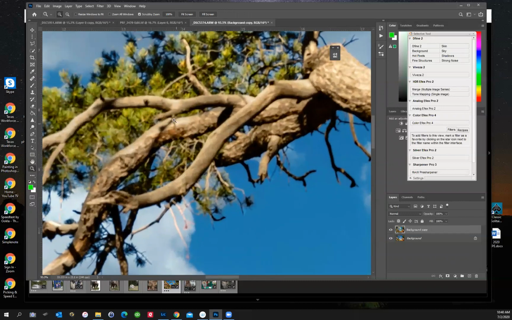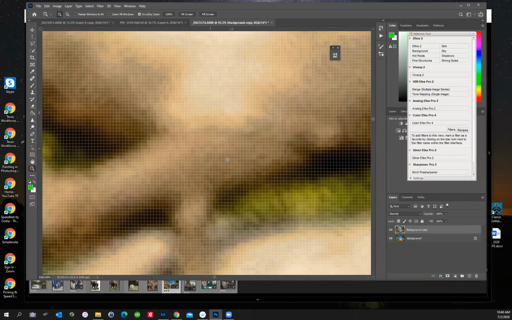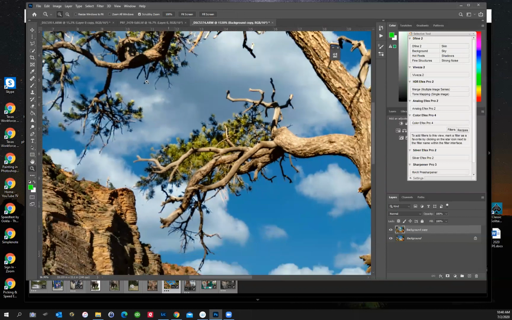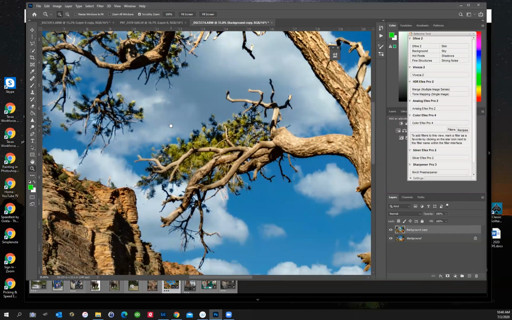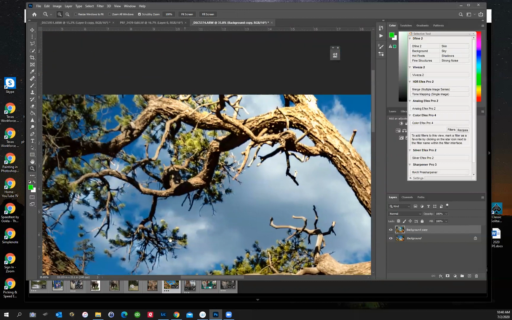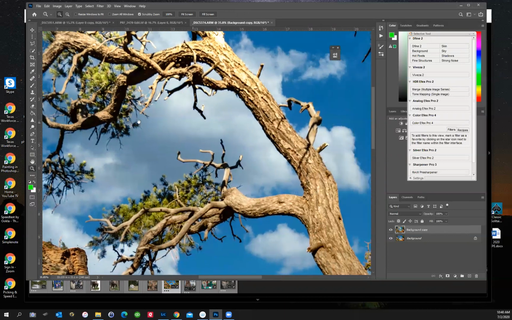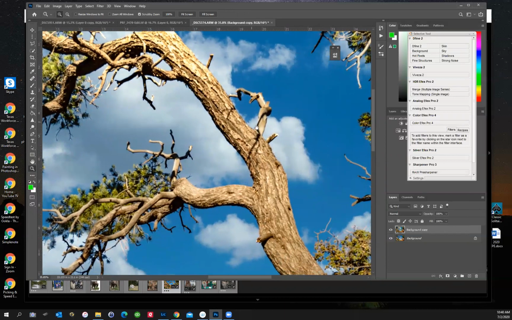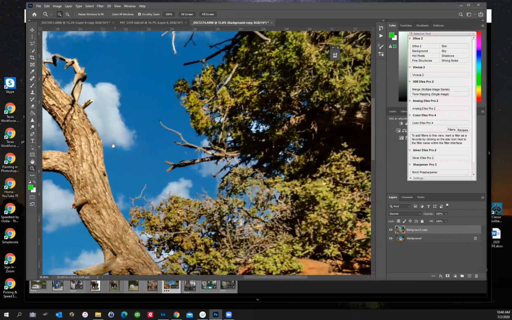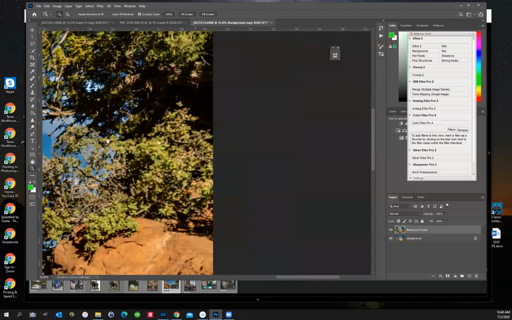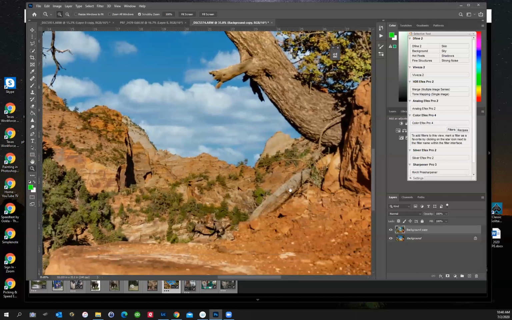If you look closely, oops, I did a little too much, didn't I? If you look closely, in between all of the leaves, what a great job it did of masking and putting, here's a little cloud right in between the little spots in between there.